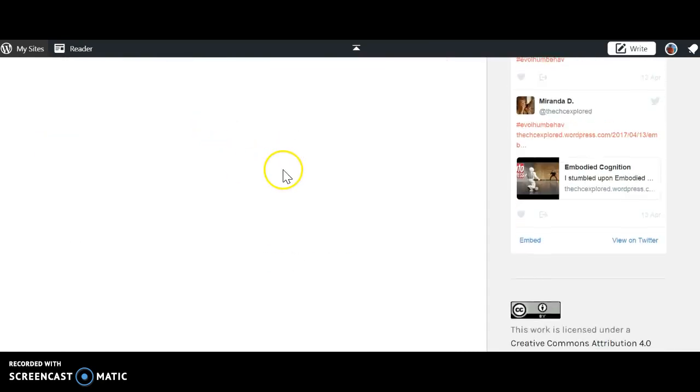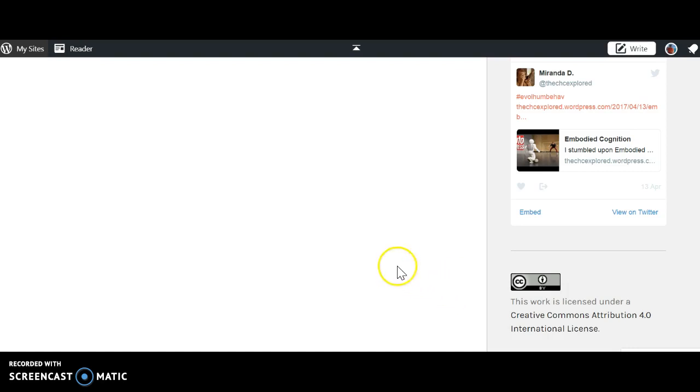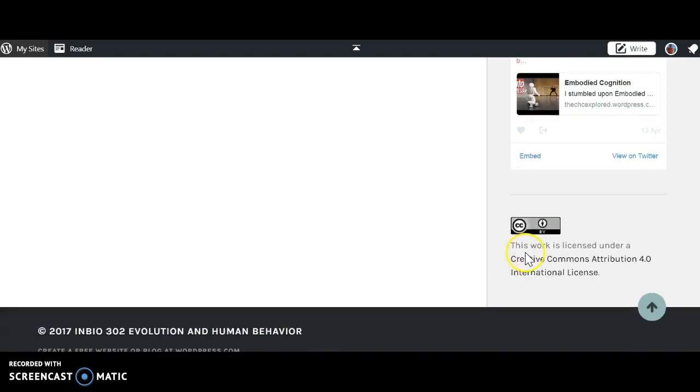And you can see that before, there was a copyright on here. And again, Creative Commons licenses lie on top of the copyright. And now we've embedded this widget that says this work is licensed under a Creative Commons Attribution 4.0 International license. Notice that in the text widget you can also change the words here.